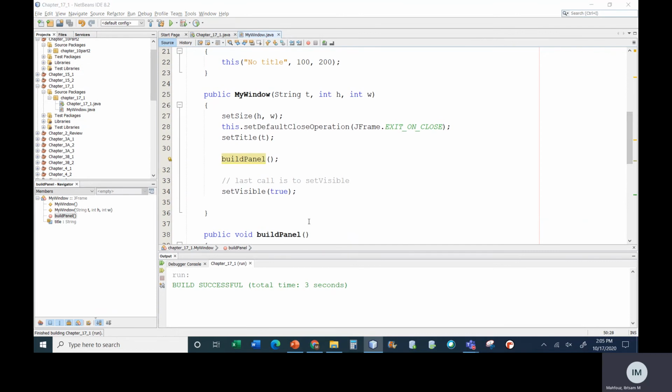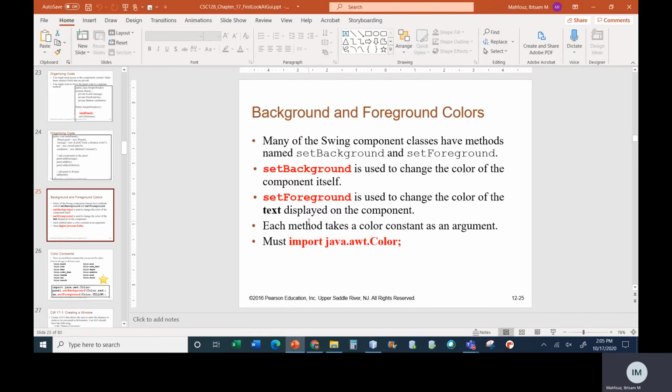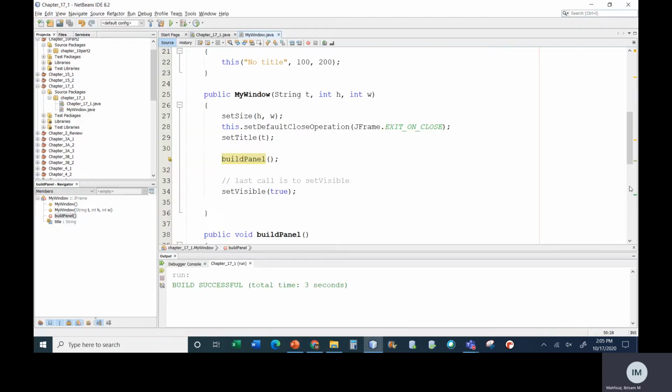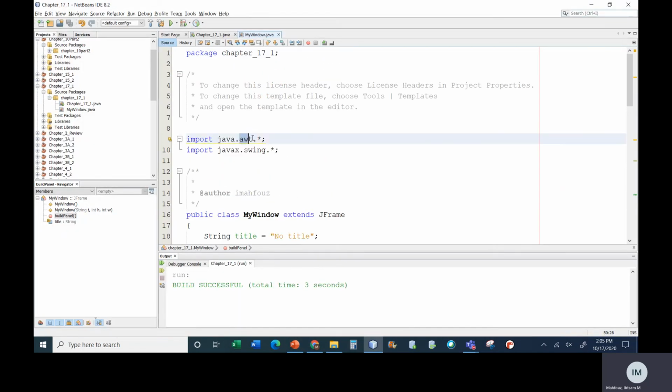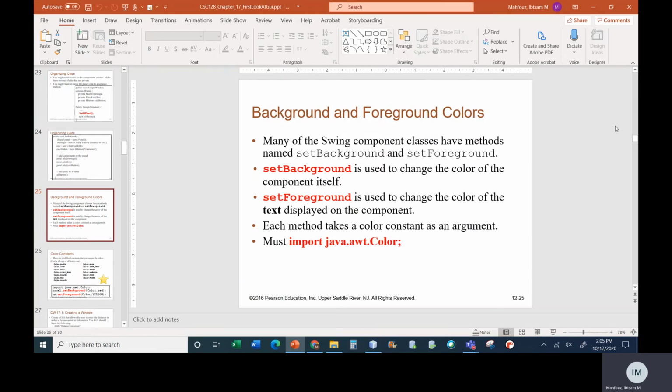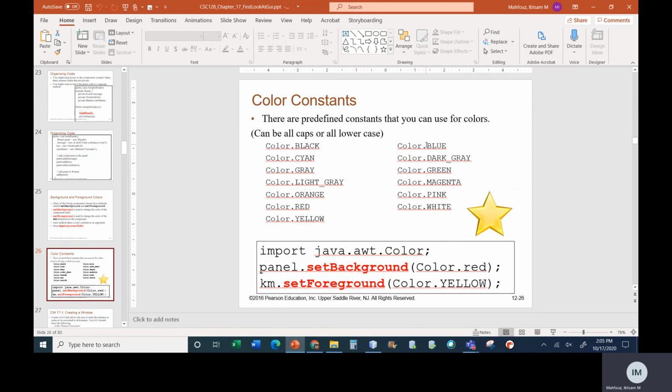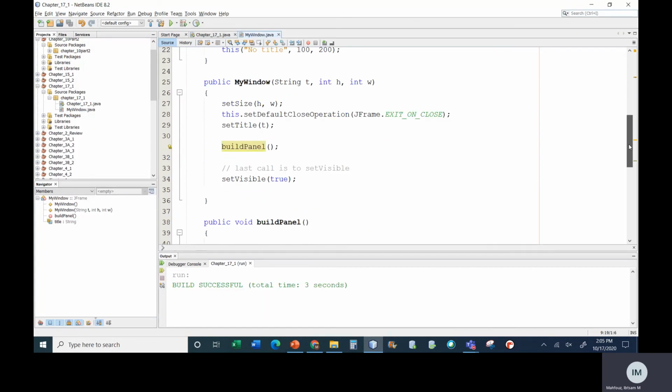Your constructors shouldn't be that big. Other things that you can do is set background and foreground colors. To do that, we need to import java.awt.Color, but for us, we don't have to, because when we did our import statements, we just said import everything in the awt package. The colors exist under awt in a class called Color, and there are a bunch of colors that you can use. You can go to the panel or any of the components, because all the components eventually extend from JPanel, and set background and foreground colors.